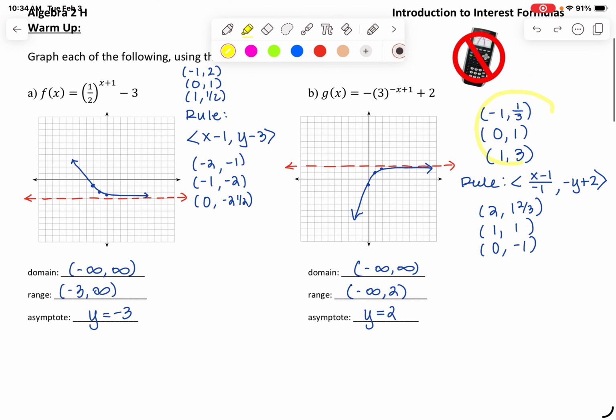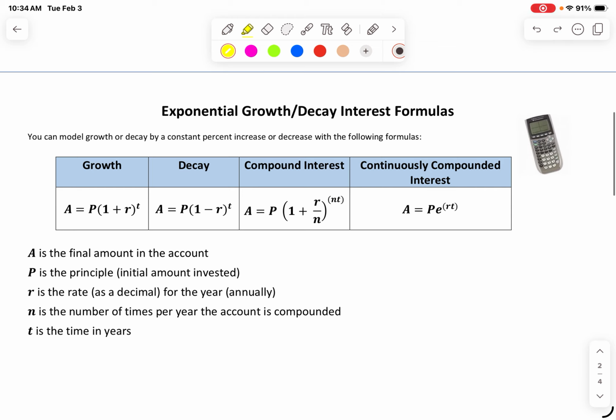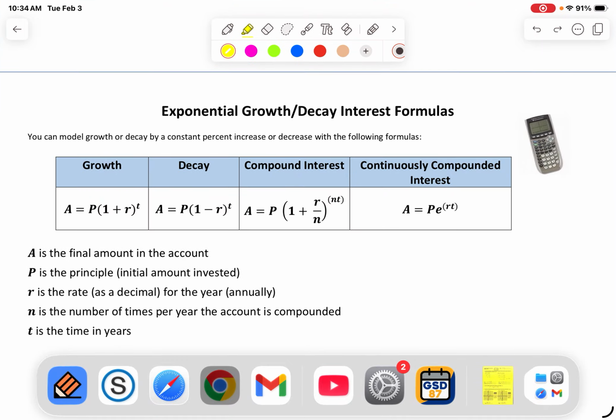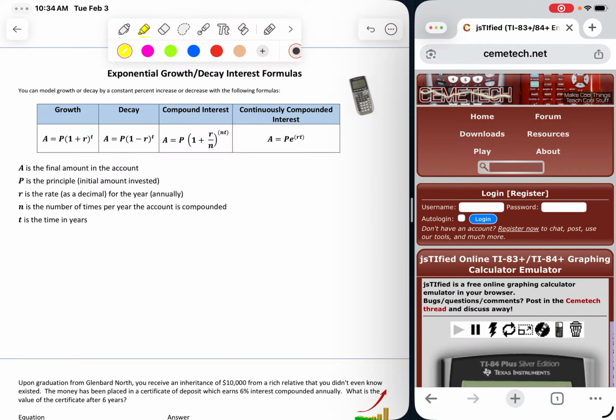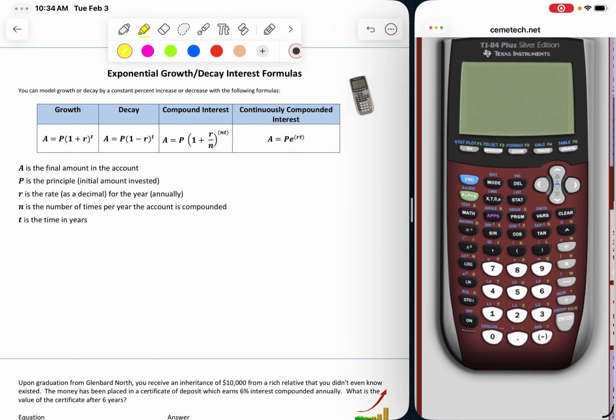All right, let's move on to the new info. For everything that you're doing today, you will need a calculator. This unit has a no calculator and calculator part of your test. Everything that we're doing right now would be found on the calculator version. So I'm going to go ahead and pull up my calculator so I have it available, but hopefully not taking up too much room. All right, there we go.